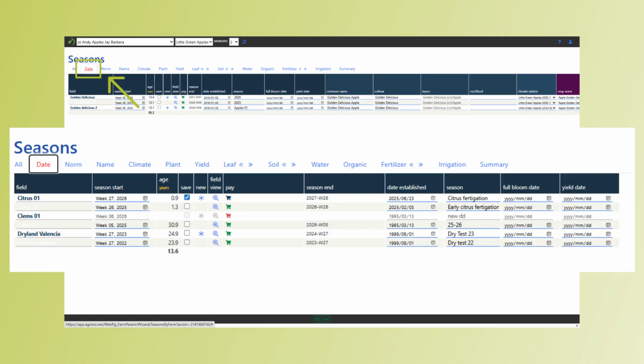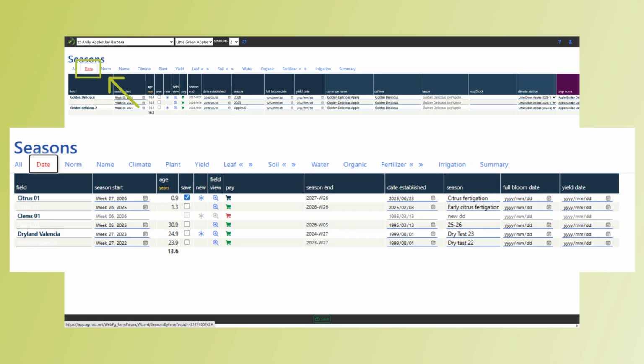The columns in the Date detail show season start date. This is the ISO week number for that particular year. There are 52 weeks allocated to each ISO year, and week 01 always includes the 4th of January. Weeks start on Monday and end on Sunday. To check on the actual calendar days, click on the calendar icon.